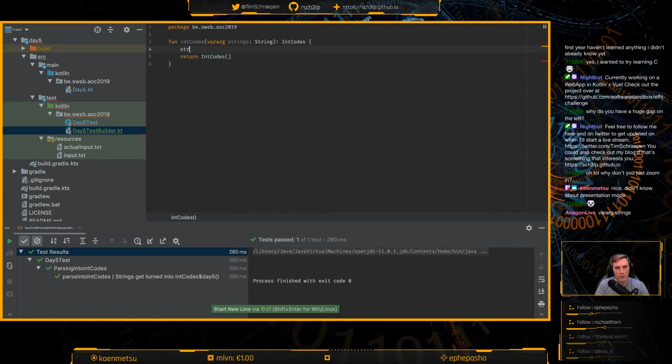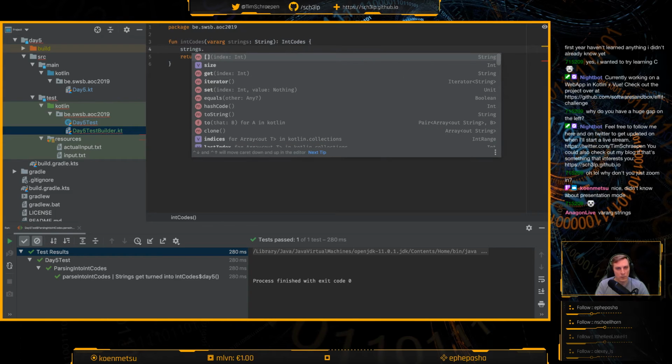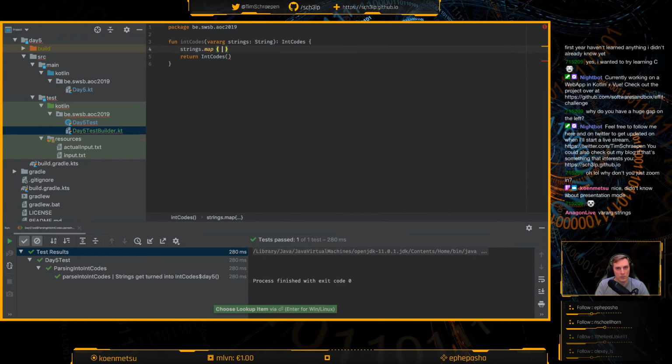And then I can map this into int code it, and I can wrap this in this thing and just return it.